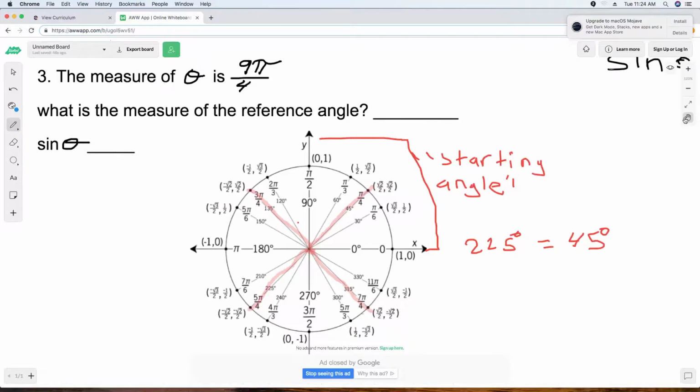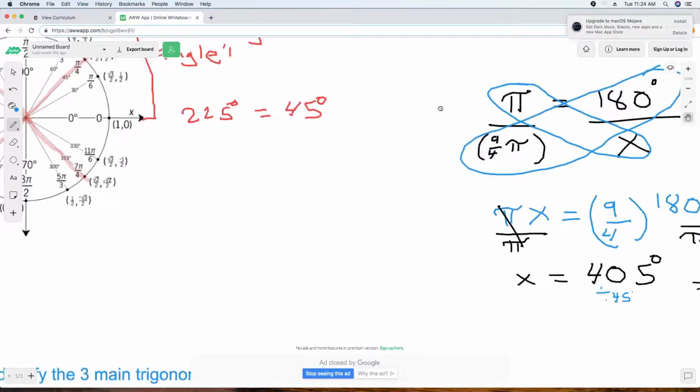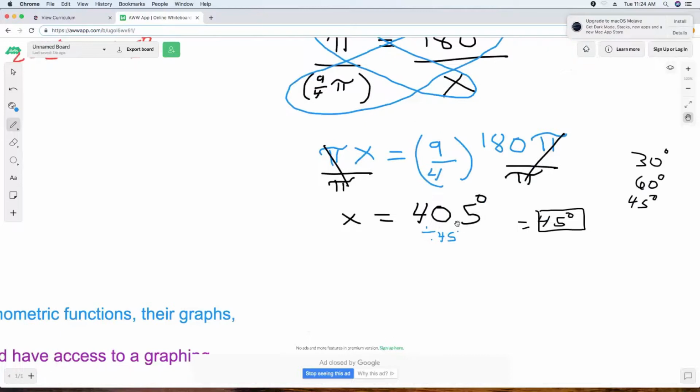But if they give you something weird and funky and you don't know what it is, convert the angle from radians to degrees and then divide it by one of these angles. Or if you get one of those matching questions and they give you another angle like, I don't know, 52 or something, then divide it by that. See if you get a whole number.